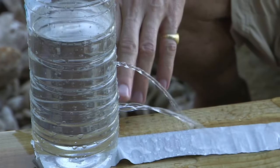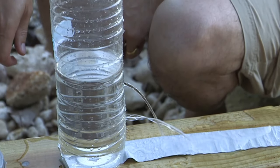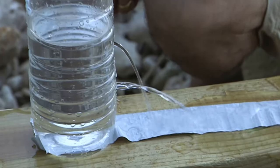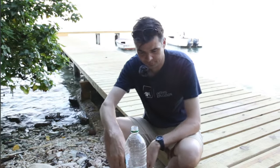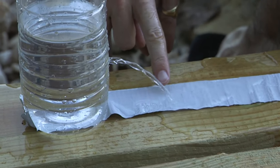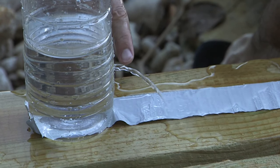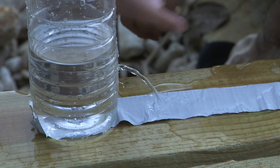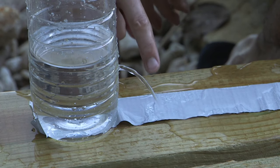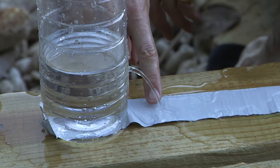And we can see increased pressure pushing this bottom jet further out. And as the depth decreases, we can just watch this bottom one. We'll see it should start to move back as the depth of the available water goes down. We'll see the pressure decreases and this jet isn't forced out as far. Here we go. We'll see this trickling back down this way.